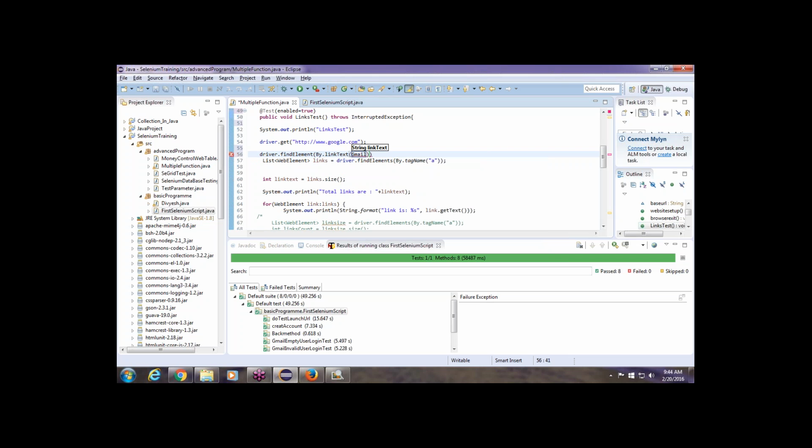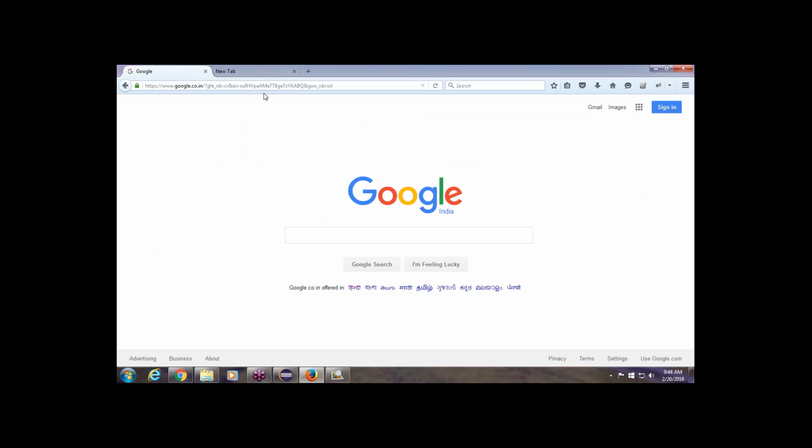Whenever we write like this, when it opens google.com, it will try to find the element from left to right and top to bottom.